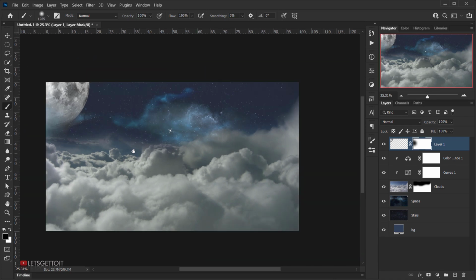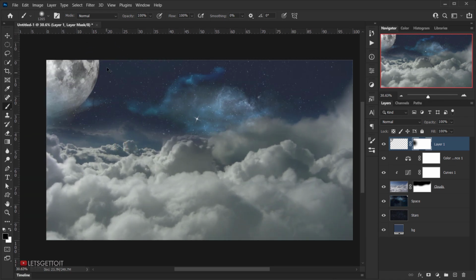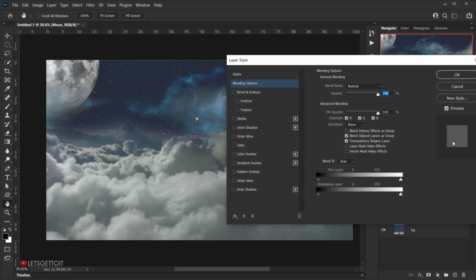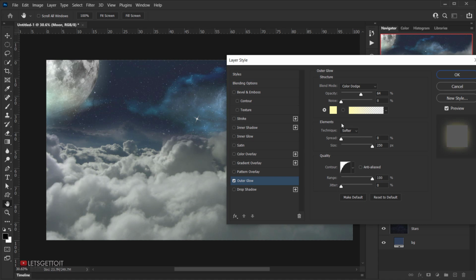But I think I'm gonna apply a layer style to give it a little bit of glow. But first let's name it moon. And then I will double click on it to open the layer style dialog. And I will go to outer glow, and I will select it. And let's reset everything to default.